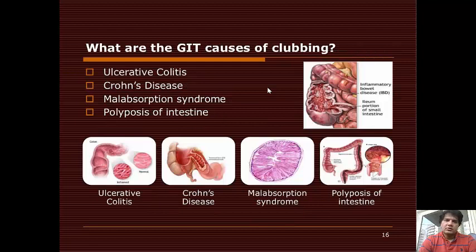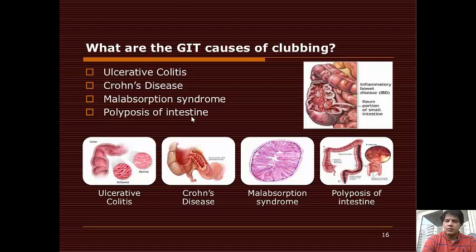What are the GIT causes? So you have to investigate for cardiac causes and lung causes. How? You take the saturation by pulse oximetry. So once I see clubbing, I do a saturation. You will have low pulse oximetry saturation, or you will have chronic fevers, like in lung abscess or bacterial endocarditis. Then what are the GIT causes? Ulcerative colitis, Crohn's disease, biliary cirrhosis. So what will the patient have? Chronic diarrhea, bloody diarrhea here, and in biliary cirrhosis you will have direct conjugated hyperbilirubinemia.